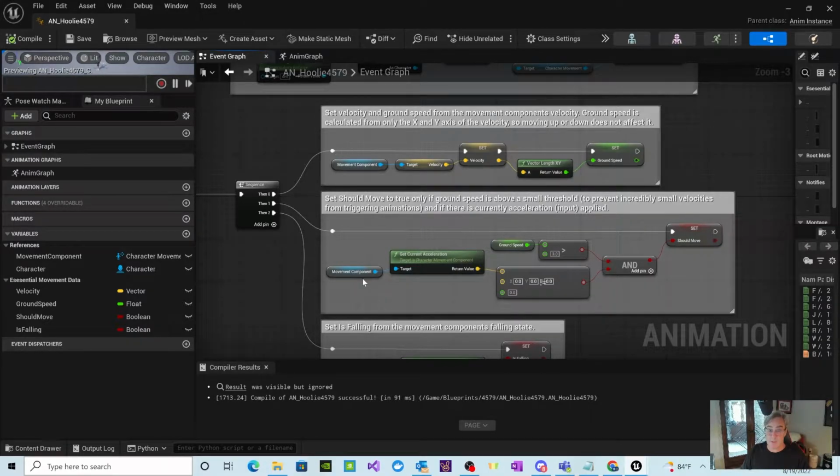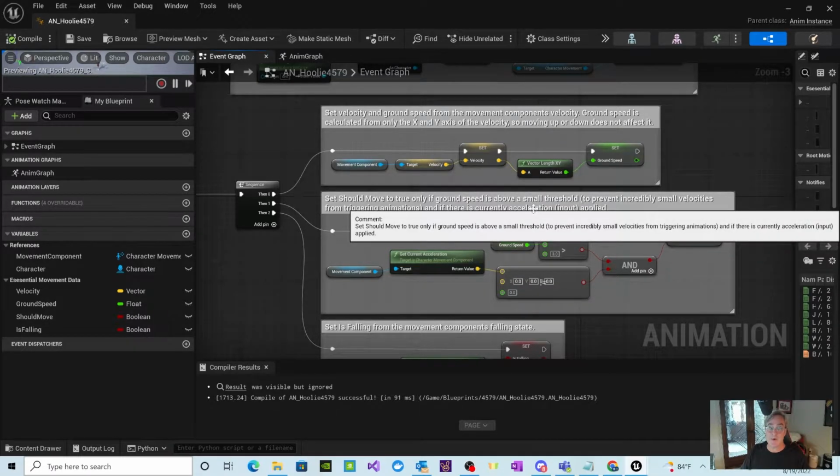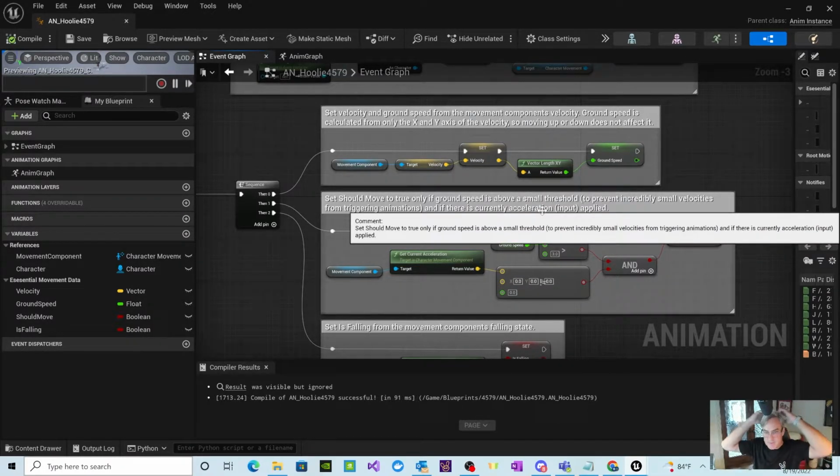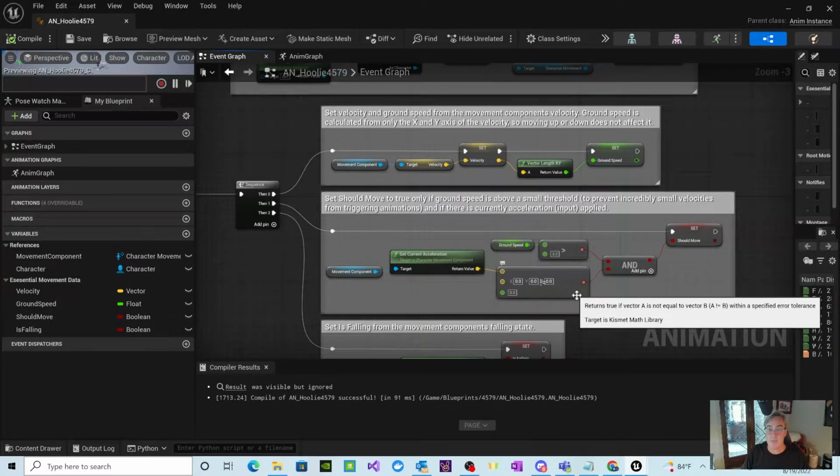The second thing, we're also getting the movement component, and we're looking at acceleration here. You can read the notes: it should only move if there's above a small threshold, so that the animations don't kick in until, in this case, greater than 3. This gets the acceleration, which, if you read this, returns vector A not equal B. That means there is a difference, and they do see acceleration happening.